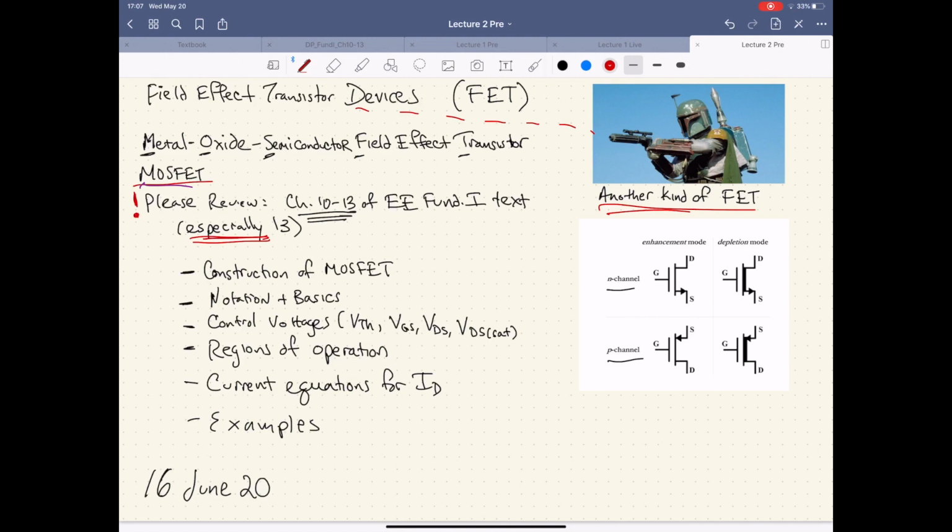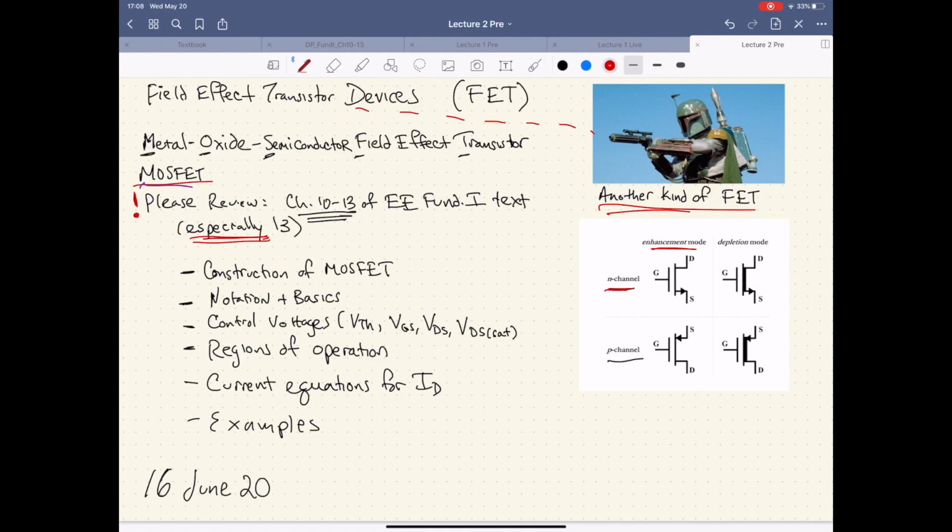All right, so what we're going to cover in this chapter next time is how a MOSFET operates, and we're going to look at 4 different modes. In particular, I'm going to focus on the enhancement mode n-channel, which you should be familiar with from 20,001, and then we're going to dig into depletion mode and what that means for the equations as well.